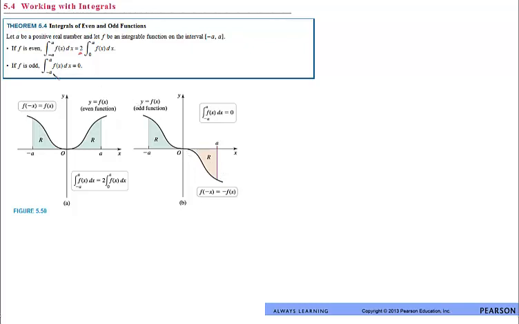If it is a perfectly odd function, note that I have just as much above the axis as I do below the axis in terms of area, and that means that my total area is 0. If they were wanting net area, that would be a little different. It would be very similar to the even, and it would make it twice that. All right, so let's look at a couple of examples that use that.